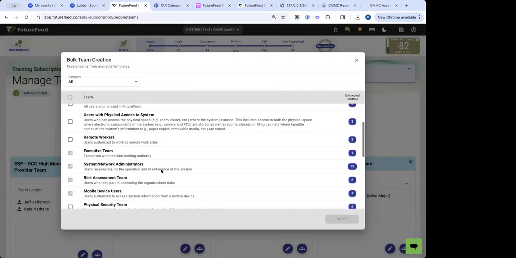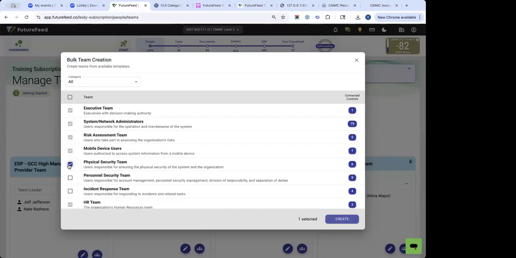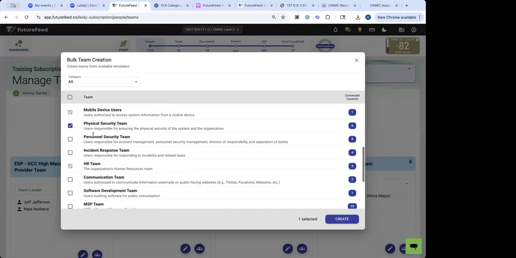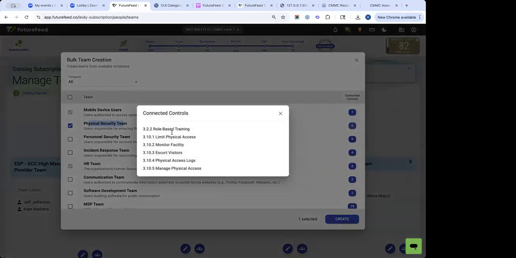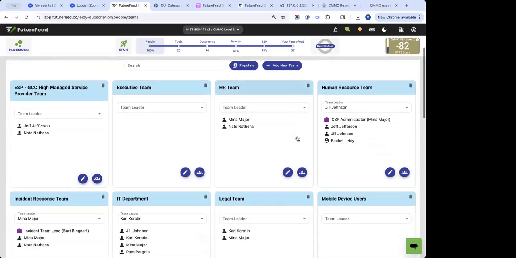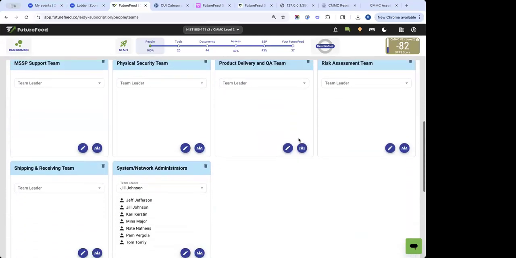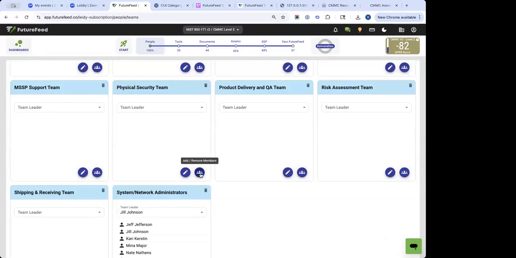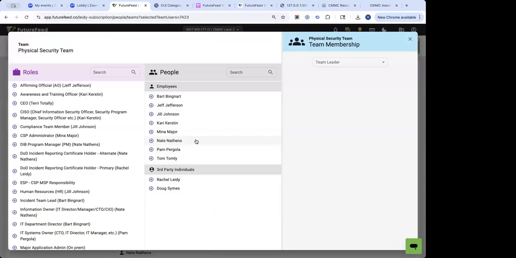So then what you would want to do is click on the team. Here, we'll create one for this physical security team. And if you notice here, it's all of the physical security requirements and another control that must have called it out. Hit create. Now, if I close out of here and I go find my physical security team, here it is, it's blank. Next thing I would want to do is add the people at my company who I know are going to be responsible for physical security. Okay, so I'd get them added.